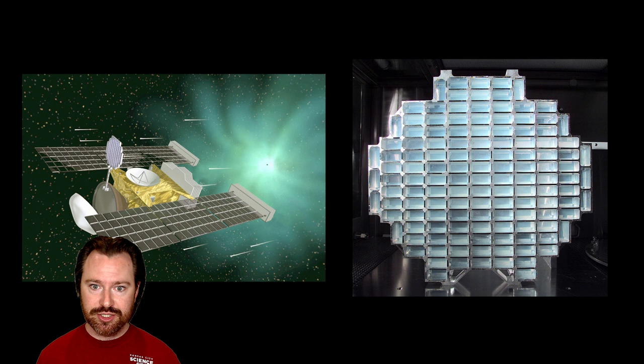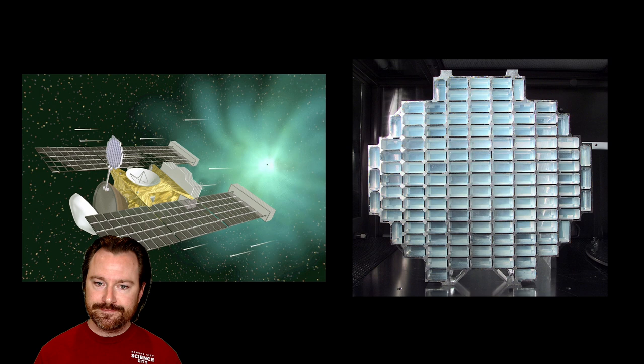But it's able to actually capture dust from comet tails. So the Stardust mission actually flew through the tail of a comet, and inside this aerogel, it was able to capture samples from that comet tail. The sample eventually returned in January 2006, and in those samples, we found a wide range of organic compounds, as well as evidence of liquid water. We'll talk about the composition of comets coming up, but this was one of the first real close-up discoveries of a comet. In August of 2014, scientists announced that they had discovered interstellar gas inside these samples. So these samples continued to be studied years after the mission ended.